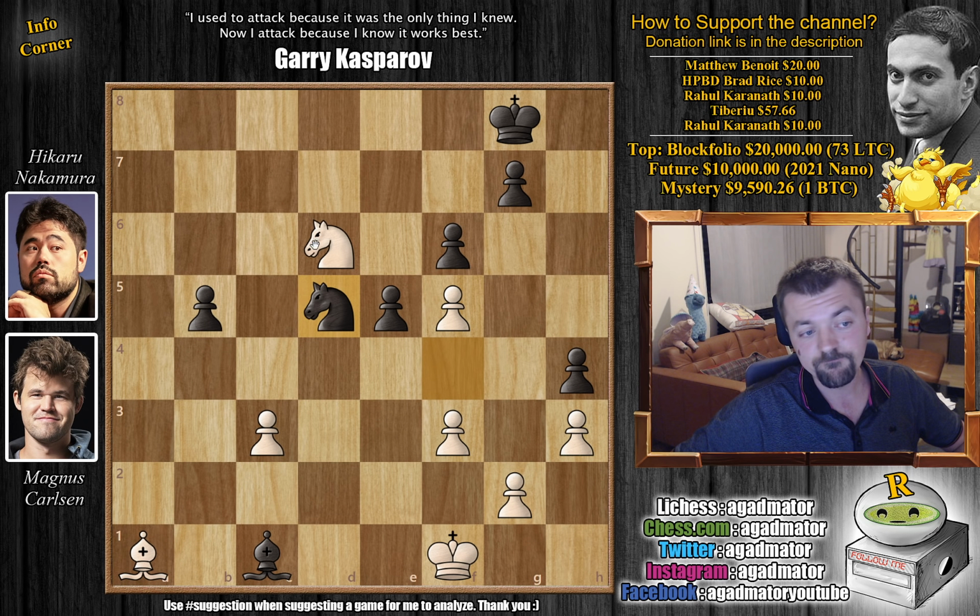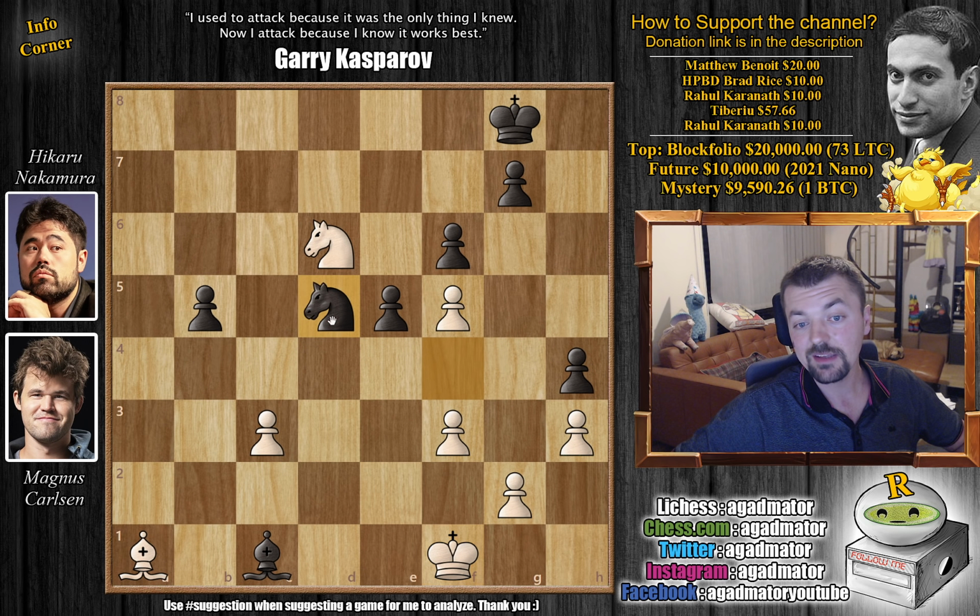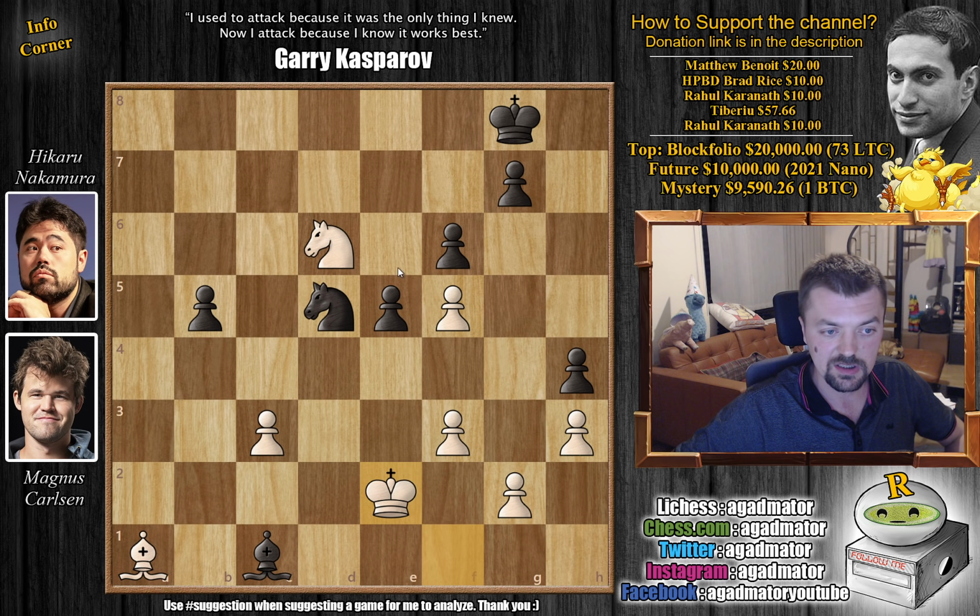So capturing on b5, not all that great for black. So instead we have king to e2, and now again knight to f4 check, king to f1, knight to d5, king e2. Magnus pretty much hoping for a draw. There's nothing more for him there. There's this active knight, but this bishop is just terrible.